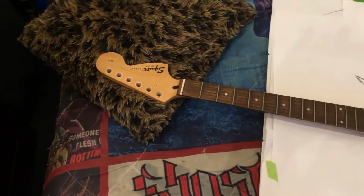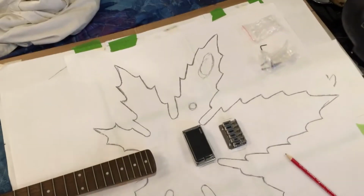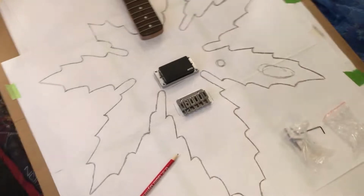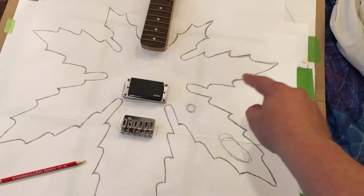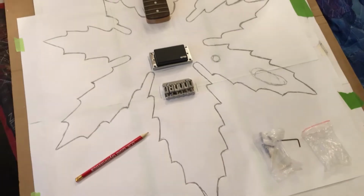And I'm going to recycle this neck and cut it down to what I need. But that's basically the shape, and it's going to be cool. I'm going to use green glitter paint for this one, and then I'm going to draw the veins with paint also. And yeah, it's going to be cool.